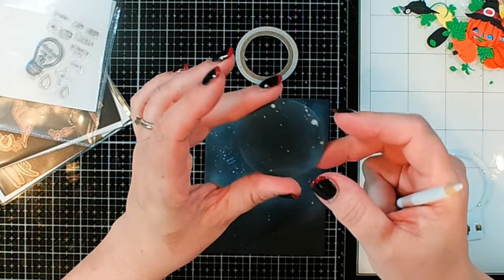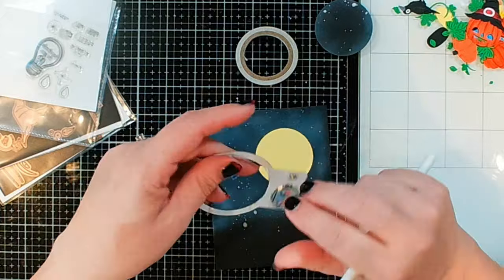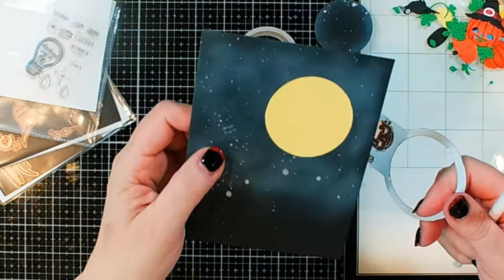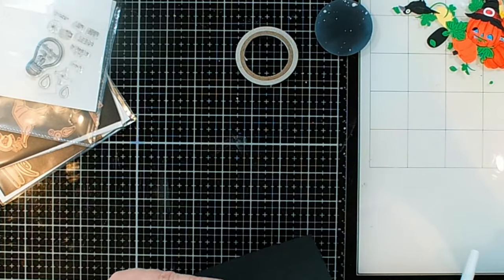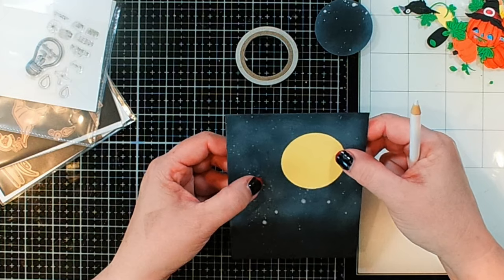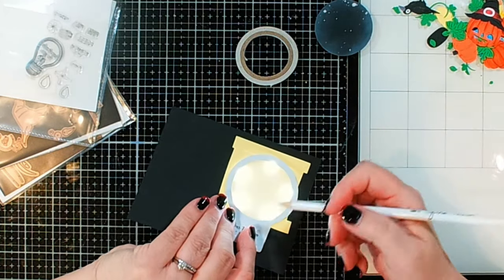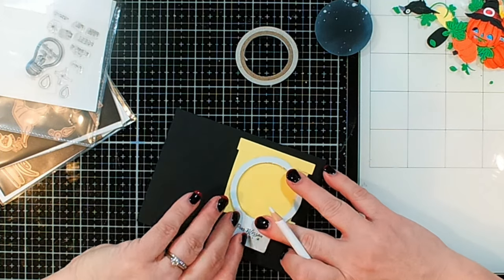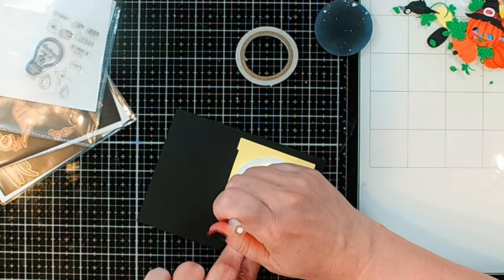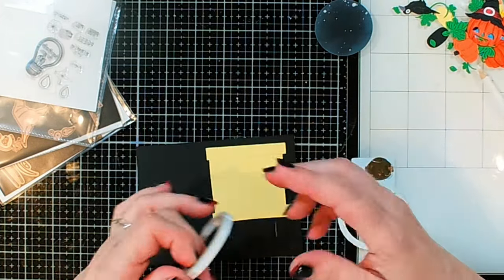It is all nice and dry — love that. This bit can be used for another card because it's got a little bit of sparkle on there. Now I need to put this in place. We know it's going to go this way because here is our little press here. It did dry back and I want to put that about there and press the button. This is where it needs to go — I'm going to flip it over and draw on here so I know where to adhere it down.